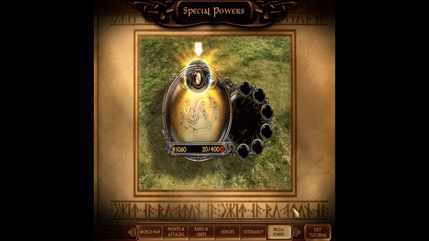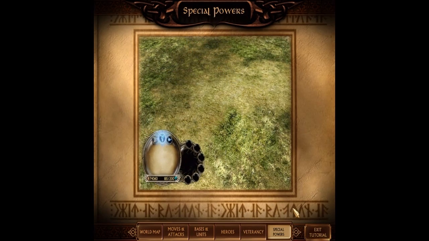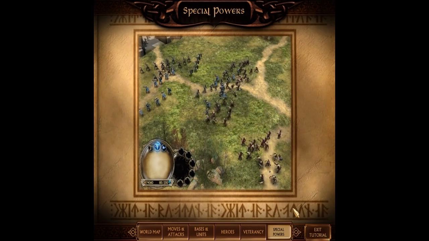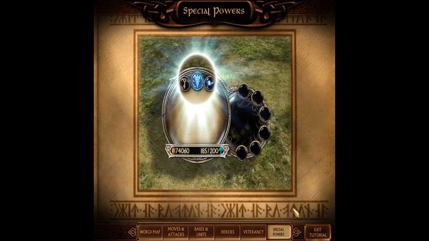The power of the One Ring and the power of the Evenstar can change the fate of Middle-earth. The One Ring or the Evenstar grows in power as you destroy your enemies or conquer regions of Middle-earth. The amount of power points you have available to spend will appear on the One Ring or Evenstar at the top of the Palantir.